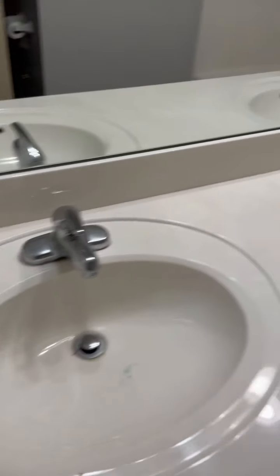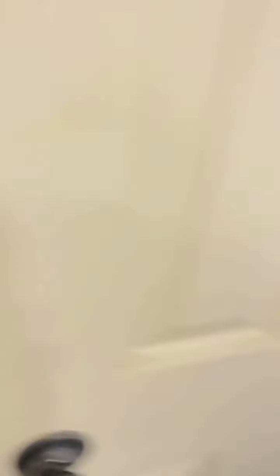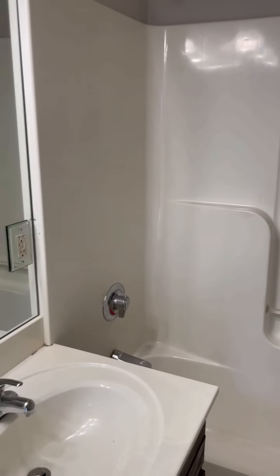Master bath is looking good. There's some trash that needs to be removed. New vent cover, hardware's all in place, toilet paper holder, towel hook — everything's here, ready to go. The tenants will most likely bring their own shower curtain, but you may want to supply a shower rod for them.